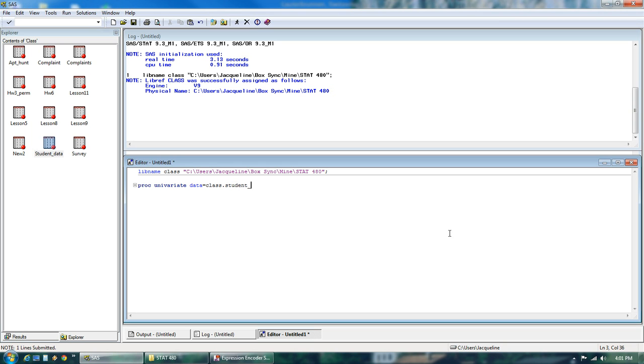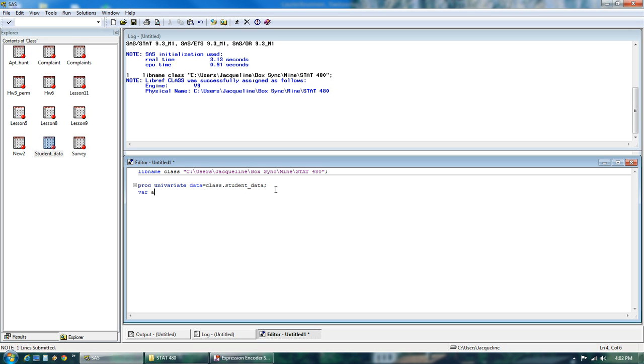So I'm going to tell SAS the proc name, so it's proc and then the word univariate, data equals class.studentData, because I'm just going to work with the data set that is in my library called class. So class is the library name set here, and student data is the data set name.